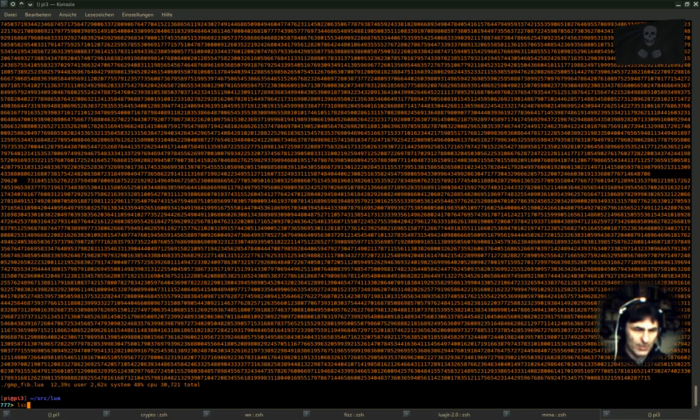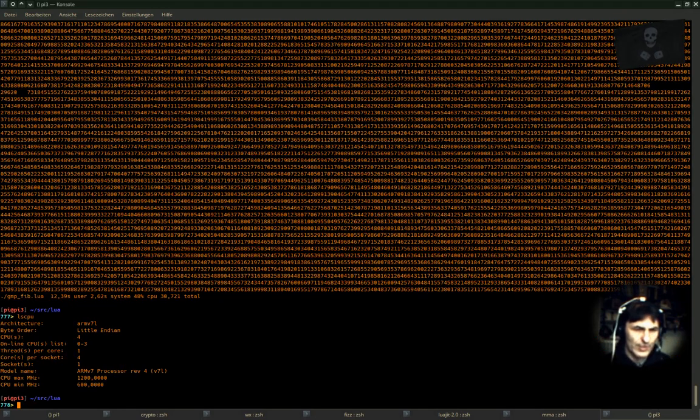The Raspberry Pi 3 is, as you can see, an ARM 7 and not an ARM 6, and it is clocked with 1.2 gigahertz. And you can see the 1.2 gigahertz, that's a little bit faster than the other, and that is almost, it's a little bit faster than the clock, I think, but you can calculate that.